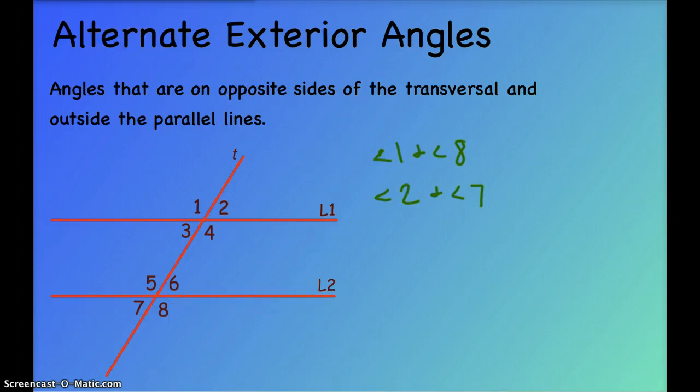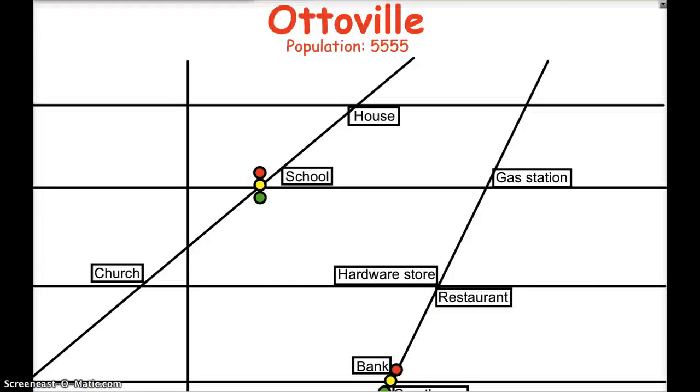Now, moving on to the project that you are going to be working on. You're going to be making a city in a group. You will have a certain number of streets that need to be put in, certain number of buildings that need to be put in, stoplights, anything that makes up a city. Now, I will give you those directions on a separate piece of paper, but here is what the end product will look something like. So you'll have the name of your city, you'll have the population, this will all be on a poster board.